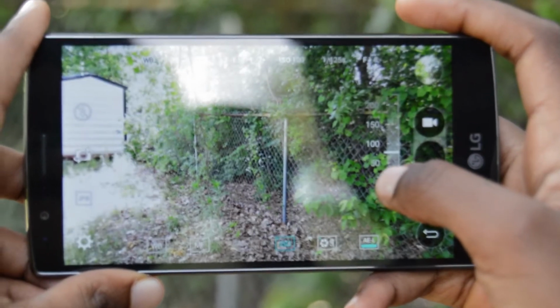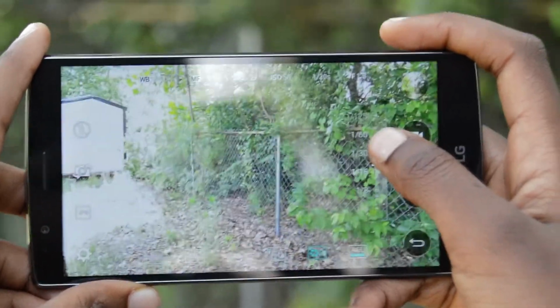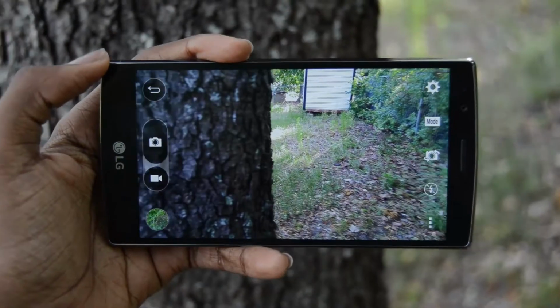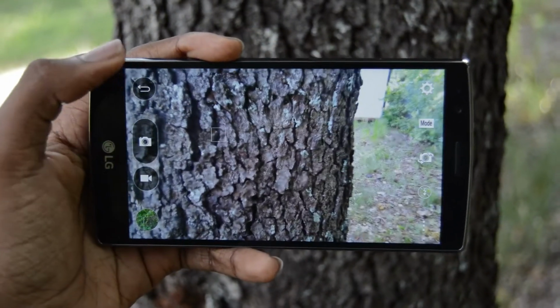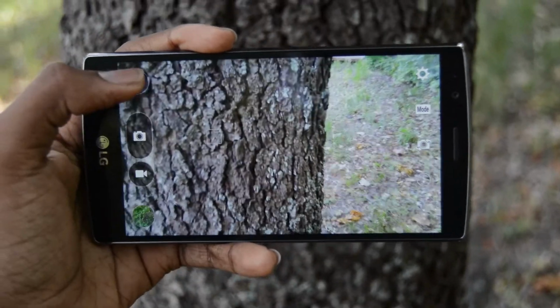Now the bottom of the camera app is plain and simple. There's a back, picture, video, and gallery button. Autofocus and touch focus on this camera is extremely fast because of the laser sensor on the back, which basically shoots out a laser on the point that you want to focus on.